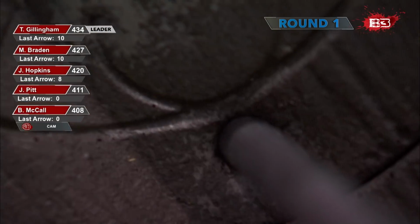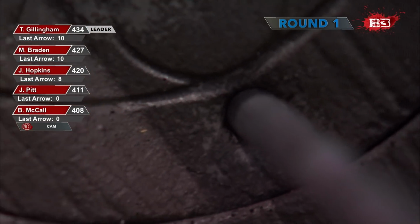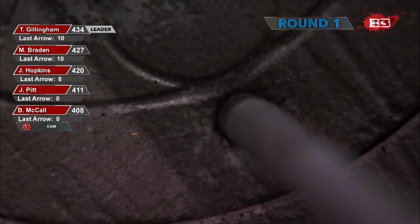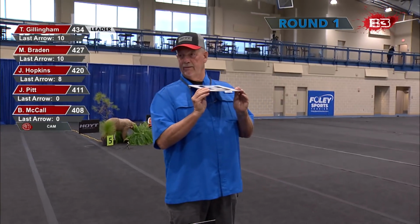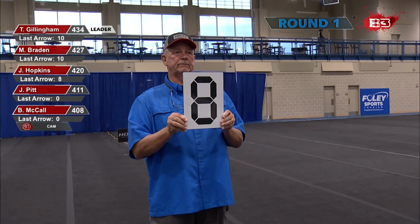Now, at this angle, I would call it out, but if you get to the side or above it, it might look different. So I don't know what they're going to say. Maybe 10, maybe 12. I'm guessing 10, but I could be wrong. Or I'm sorry, 8 is what I meant. It's an 8-12 call. I believe I see Don there holding the 8. I think he's going to flip. Yeah, they've agreed. It is just low for an 8.